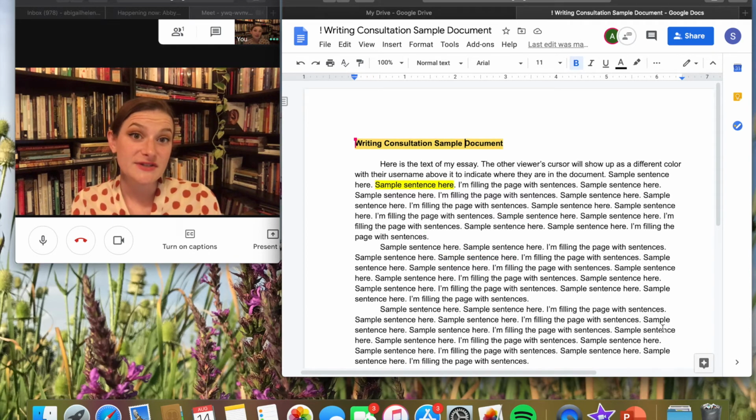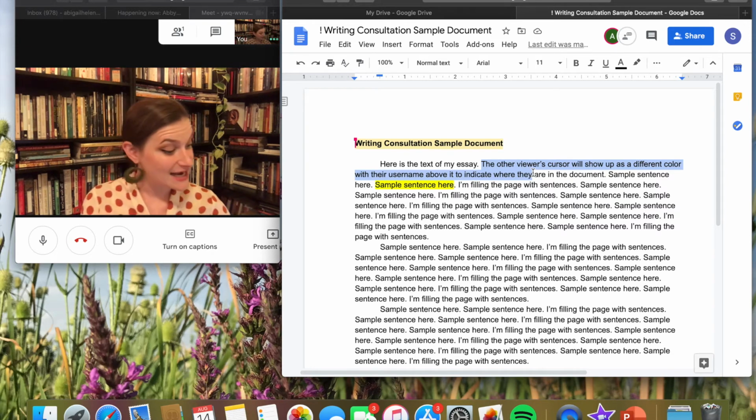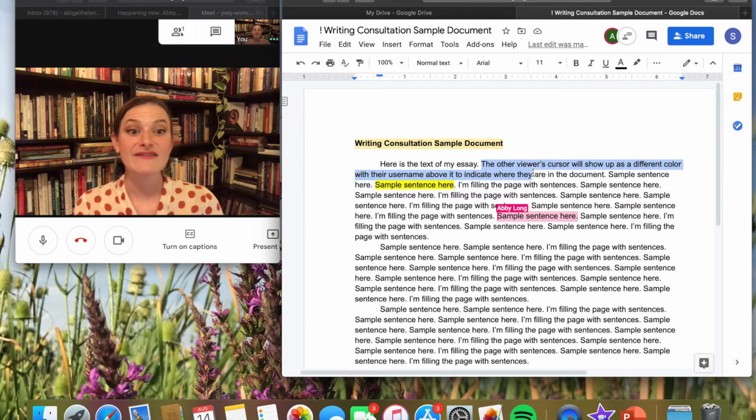There are many tools for navigating in Google Documents during a consultation. The nice thing is that you can show your consultant where you are in the document or the portion of text that you're talking about by just selecting the text. And your consultant can select text and have it show up on your side of things as well, which is what's really nice about this modality.